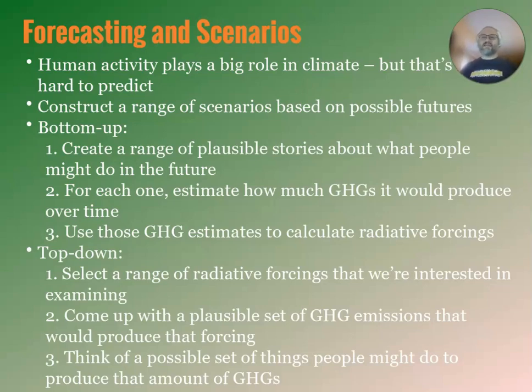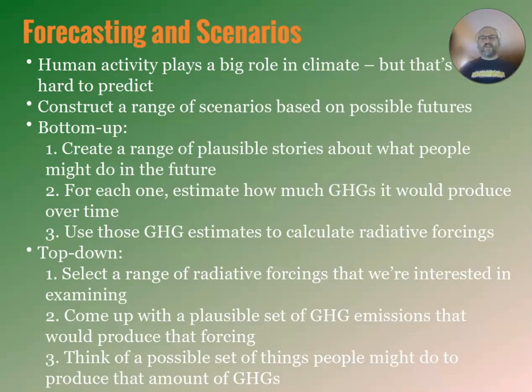So we can't predict exactly what our future greenhouse gas emissions are going to be because it depends so much on what people choose to do. So human activity is incredibly hard to predict. And so people will sometimes say that the social sciences are actually much more difficult than natural sciences. Because if I want to predict, say, the effect of changes in solar radiation on the climate system, I can do that to a very high degree of accuracy far out into the future, because the physics processes that shape the output of energy from the sun are very predictable.